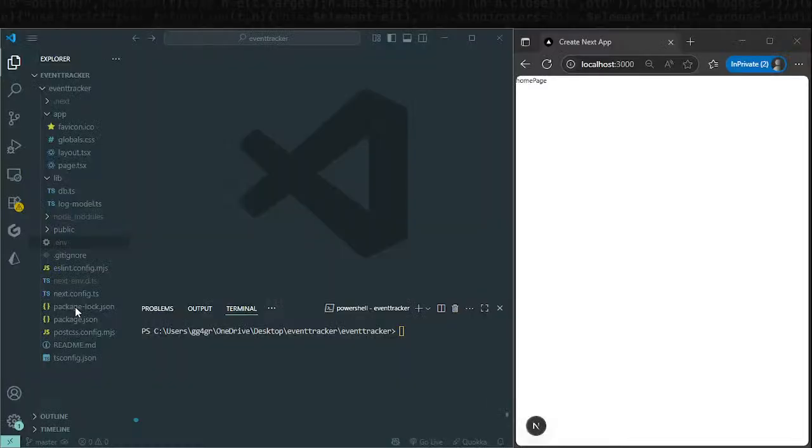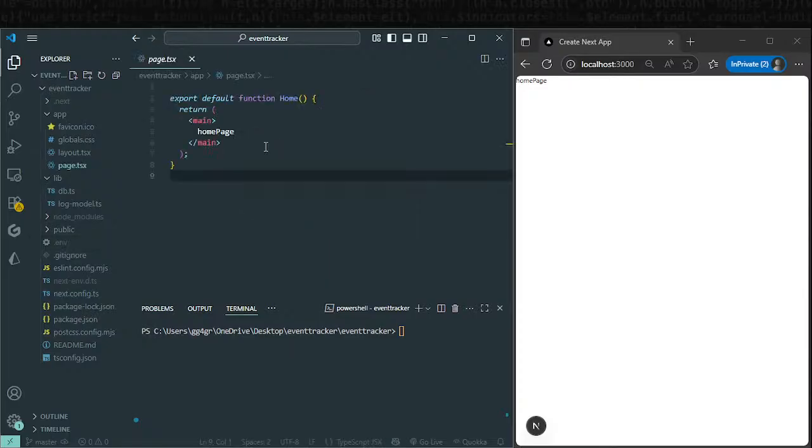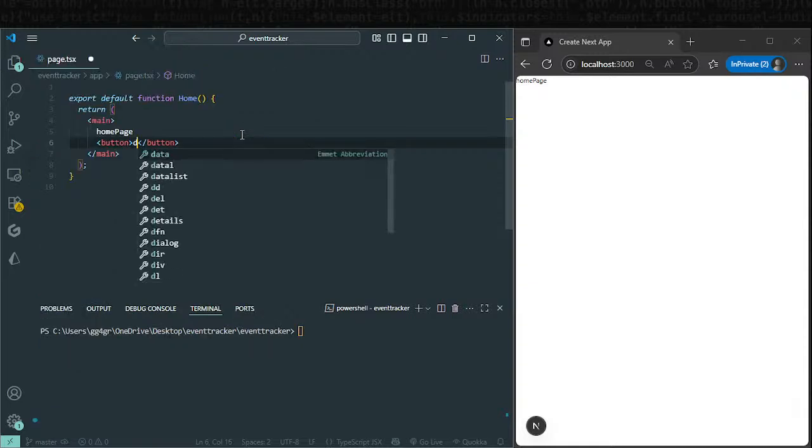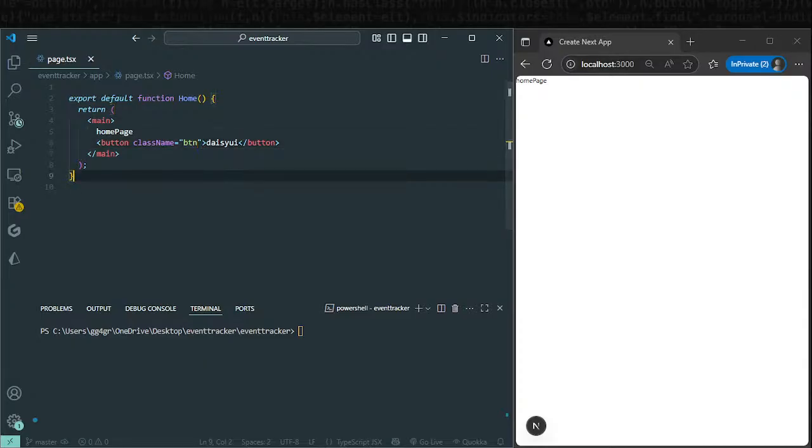And let's just make sure Daisy UI is working and we can keep it going. Back to code. Let's go there. And we'll go button. DaisyUI. And I think we just need to get us a class of btn. Hit save. Check it out. Wait a minute. Stop that. I don't think I have it running locally. Let's run npm run dev. We'll make sure that it's working in development. Then we'll check it out.